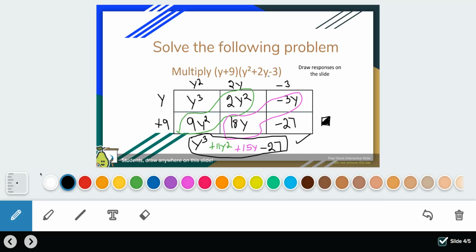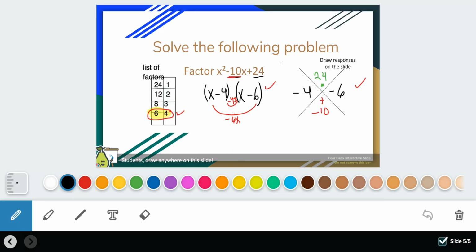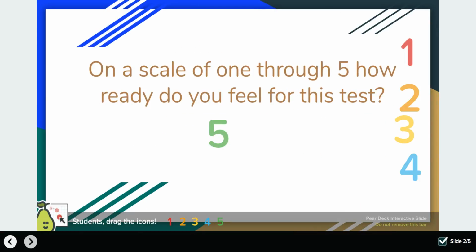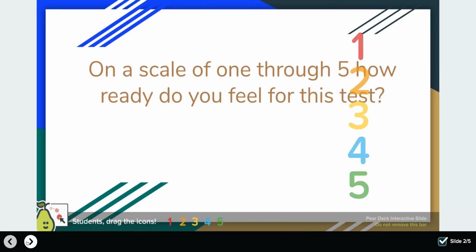Okay, let me do the next slide. This is the last slide that I actually already did. I did this slide first. I found the factors that will multiply to give me 24 and will add up to give me negative 10. I'm not going to do this problem again. And by the way, when you finish this, doing the assignments here on each of the slides, I can actually see everything that you have done. So there's no need for you to submit it. I can see all your answers, okay?